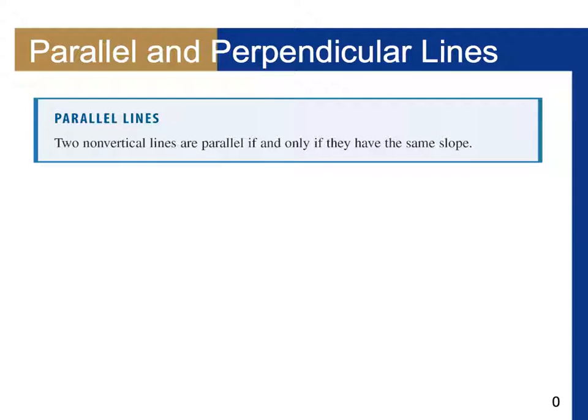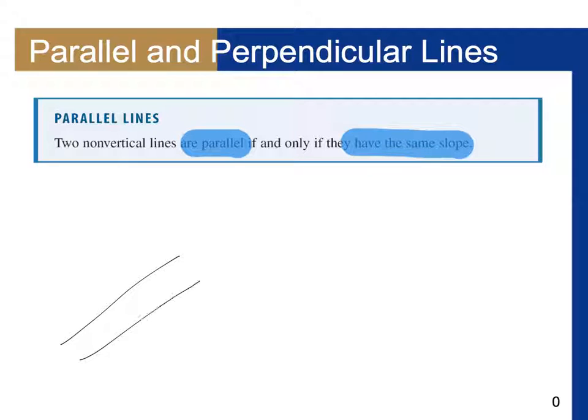Okay, parallel lines have the same slope. Two non-vertical lines are parallel if and only if they have the same slope. So we can think of parallel lines as never intersecting. If we have two lines like this, let's say this line has slope m1 and this line has slope m2, then we say that those are the same. You can think of them as having the same steepness. Let's do another one like this. Let's say this one has a negative slope. These are positive slopes over here, and they're negative slopes here.